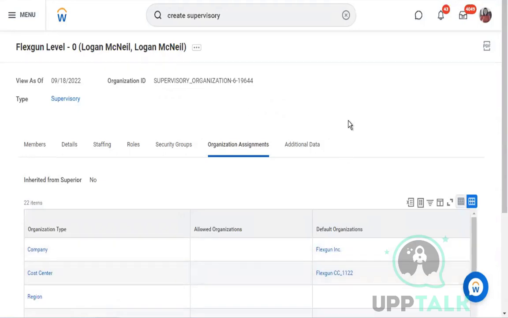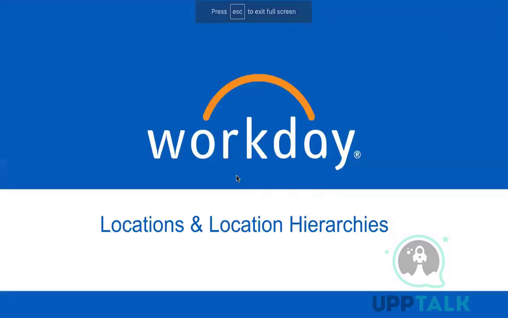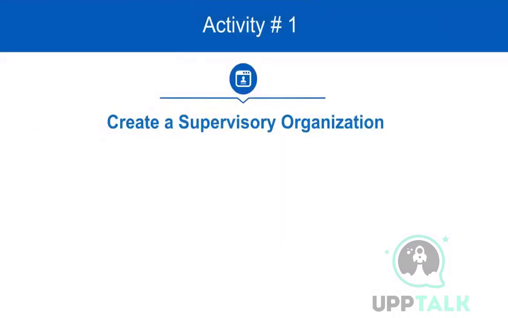So the third part of the assignment is to create a supervisory organization. Use a unique name. Follow a naming convention like I've done with level 0. You can put anything, maybe 1, 2, 3, whatever you like, but the naming convention should be scalable. And if you have to create more organizations, you can continue to use that chain of naming convention. All right. Again, don't use this name. This was the hands-on that was meant for today. We have created a supervisory organization with the name FlexCon level 0.